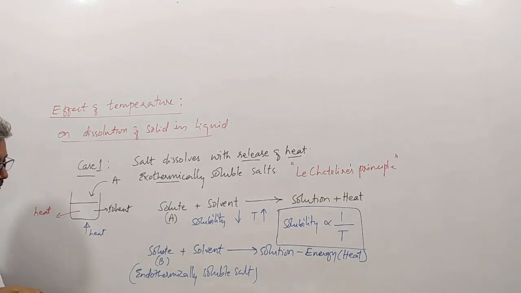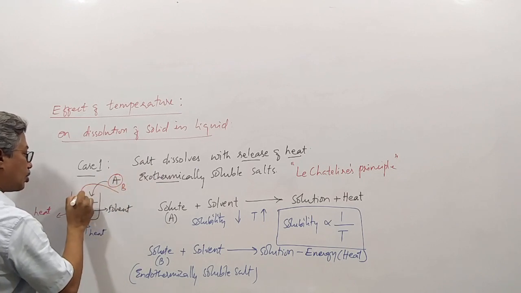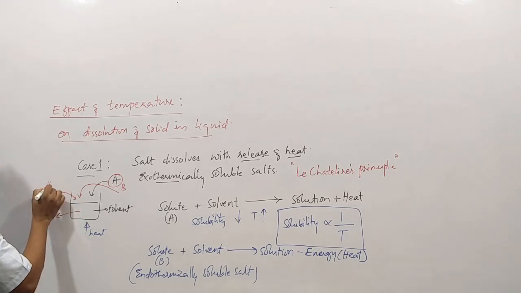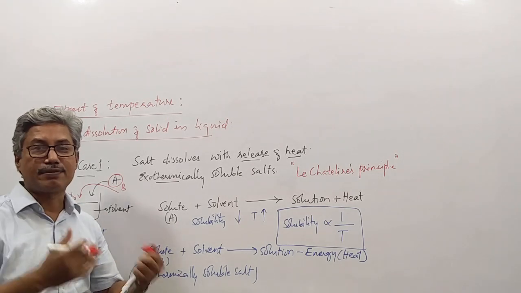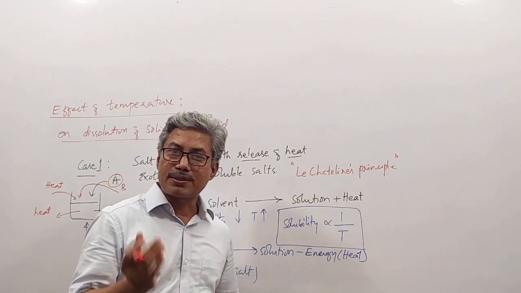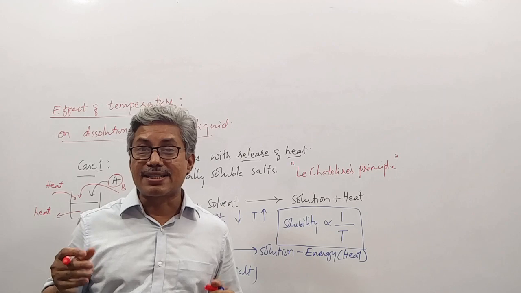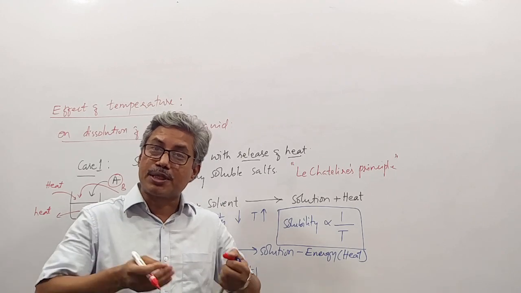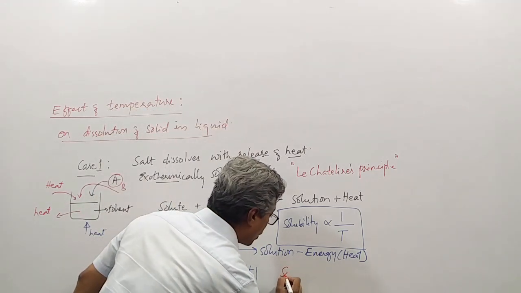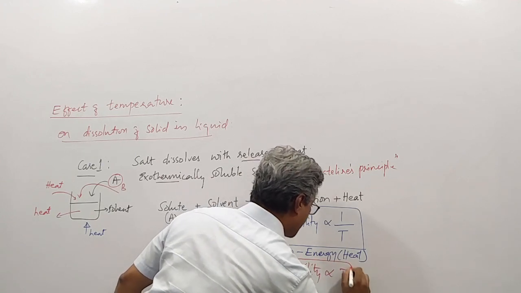Now here what is happening, students? Here solute B is taken into solvent. Instead of releasing heat energy, it is taking in heat energy. That means it is in need of energy. Now you increase the temperature. What happens? The dissolution process absorbs energy. Now you are supplying energy. It means that the energy supplied by you is helping this solute to dissolve very easily. Is that clear, students? Therefore, what we can write is solubility is directly proportional to temperature.